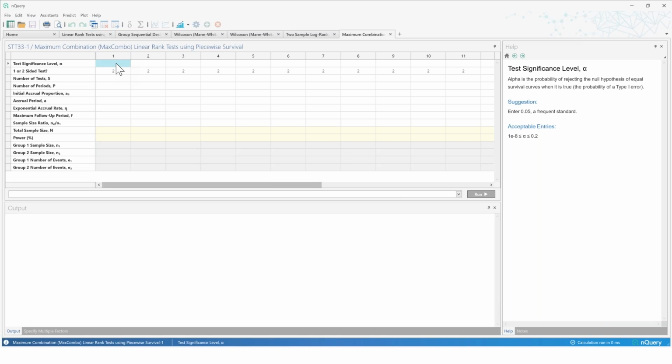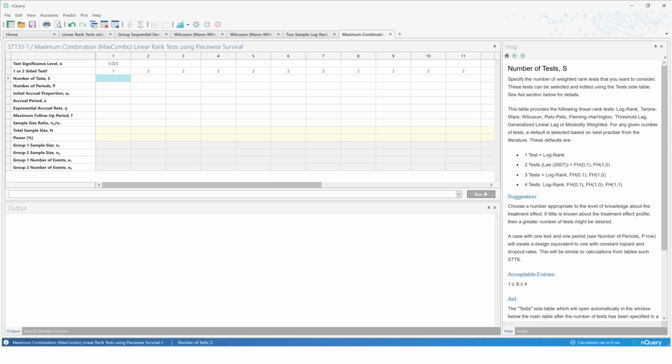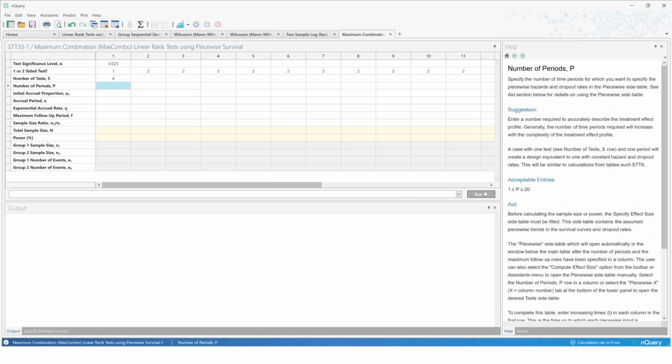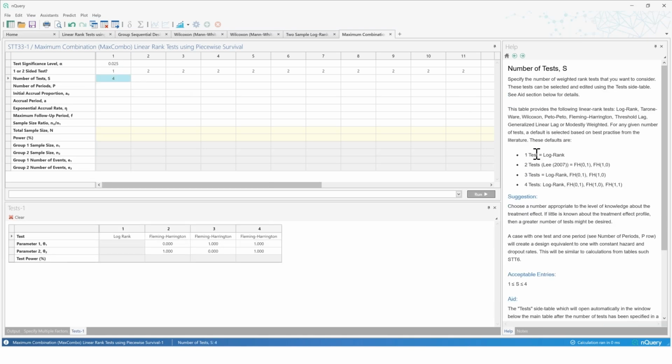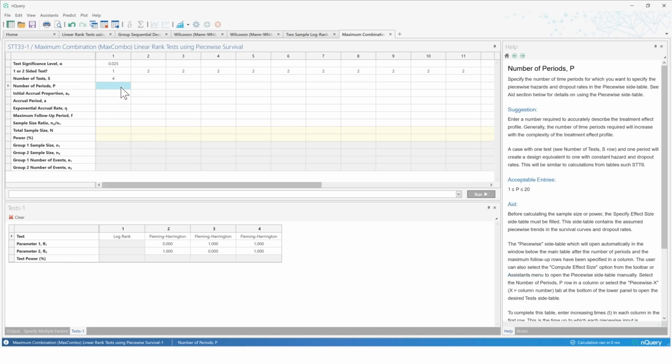So we're going to re-enter our details, similar enough to our first one, so 0.025, a one-sided test. We're going to perform 4 tests out of interest. We can see the 4 we're going to perform over here in the number of tests. We can also see it here down at the bottom of the side table, and we could change these parameters if we wanted. But we're happy enough with them anyway. They're a nice set based off some existing literature. There are recommendations to use this, so we're just going to stick with it for the time being.